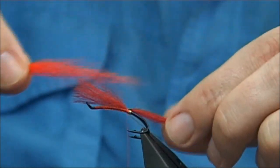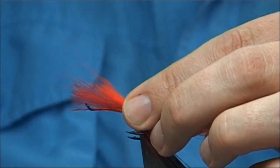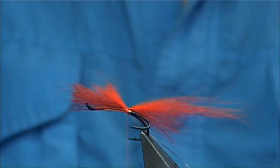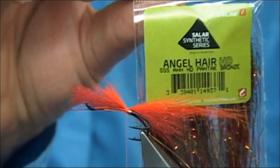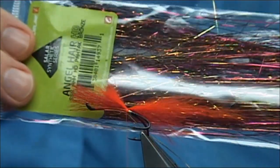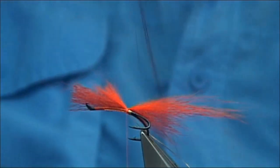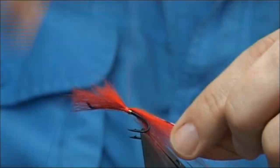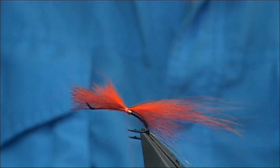Now for the tail: the first part is basically the length of the hook. The centre part needs to be twice that length — that's why you catch that on with a nice pinch and loop, secure it down for two or three turns. Now this magenta Light Bright is normally mixed in, but I have this — the angel hair, which is the Salar synthetic series. This one is the Fata Gorva bronze; if you look closely it's got magenta, gold, and it's a nice blend, so it's certainly worth using in this fly. You don't need a lot — get it towards the end of the tail, secure it in for two or three turns, then just trim away the excess. I usually moisten that and lay it on the desk so you can pick it back up and tie another fly.